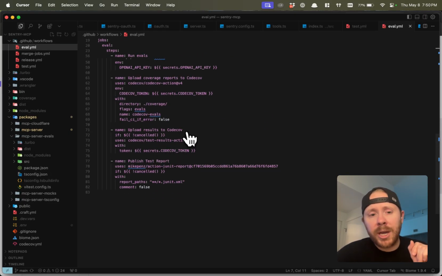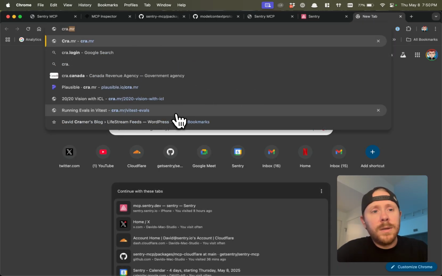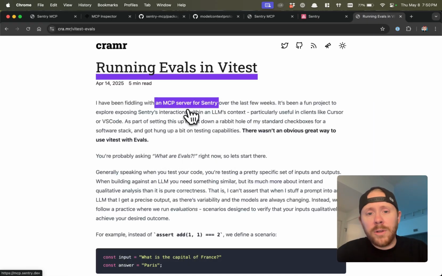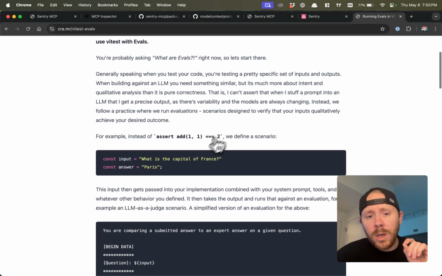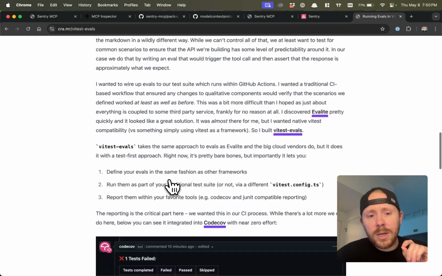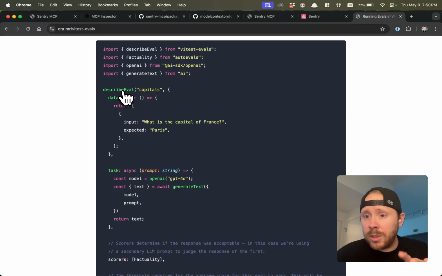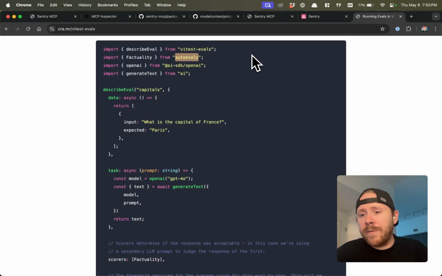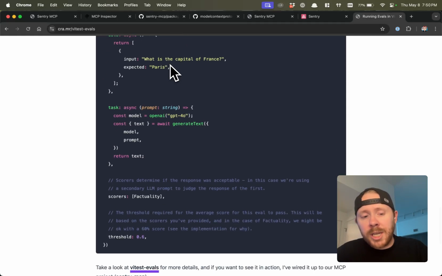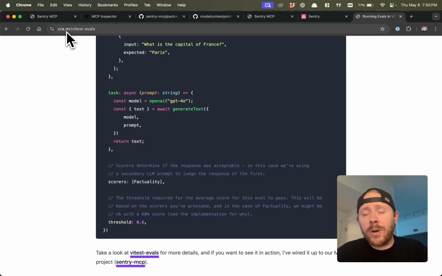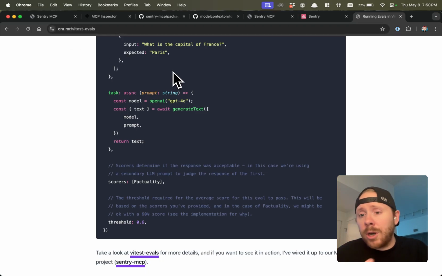And all it's doing is using this package I built, the way I blogged about it here, called test evals, which is just a simple abstraction on top of Vitest that looks like Braintrust, looks like Evalite. That just makes it really easy to write these and treat them like normal tests. That's all it is. But same idea. It should be compatible with Braintrust's autoevals package, which is where a lot of these scores come from. I'm not going to try to teach you to become an expert on that. You can look at this package. It's on my blog, npm, whatever. Look at our repo. It's fine.